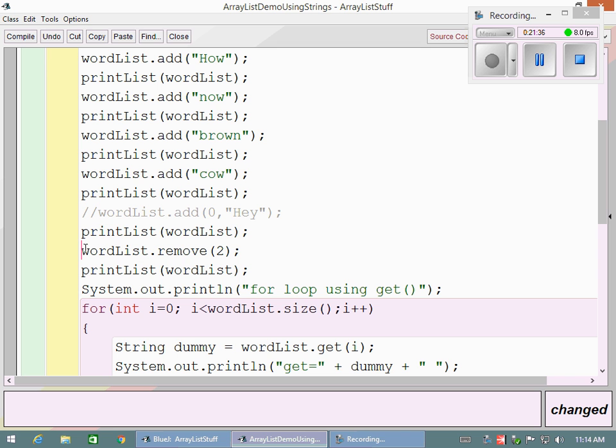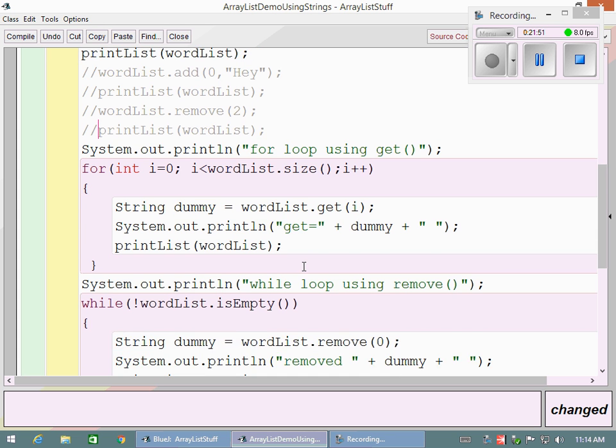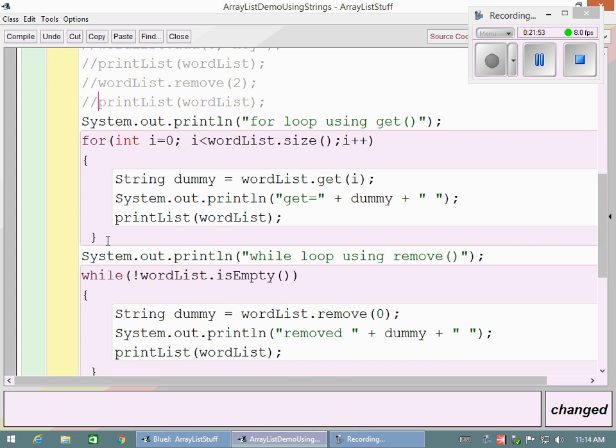We saw that little demo. I just want to print the list, then show how get works, and then I should print the list again, I guess, although we are printing the list every time. So let's compile that.